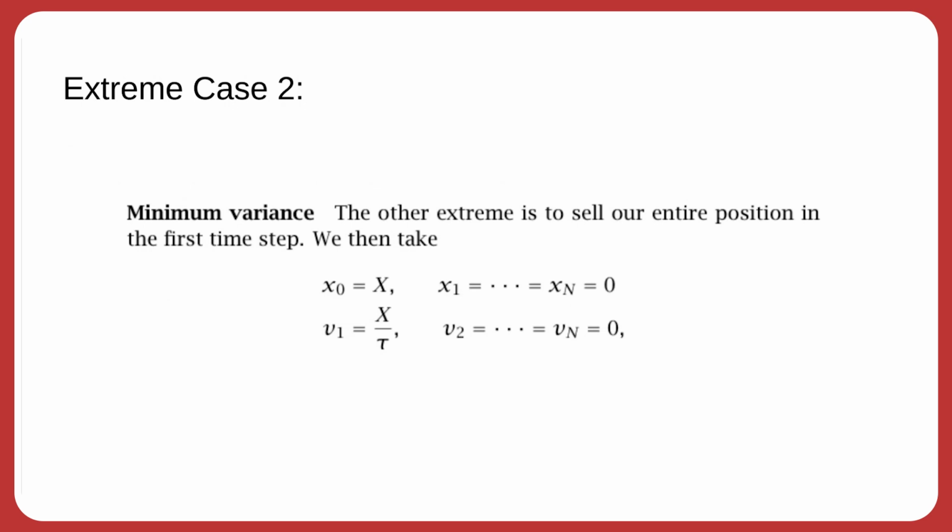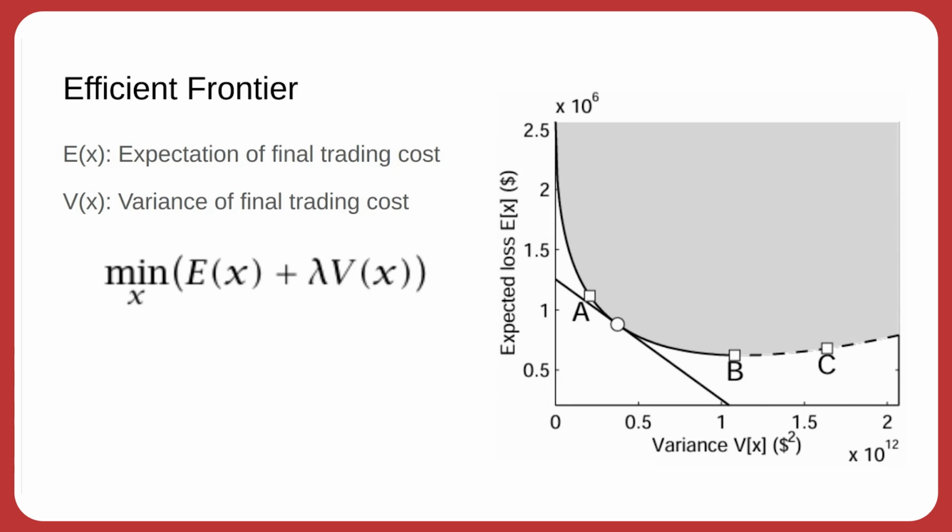So we know if we do the market order or the trade right there, then we know exactly what our trade will be. So we end up with a minimum variance in what the trading cost or the trade price is that we can expect. So there are basically these two things: the variance and the expectation of the final trading cost.